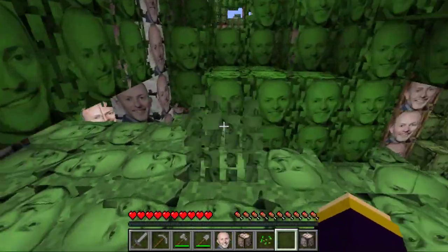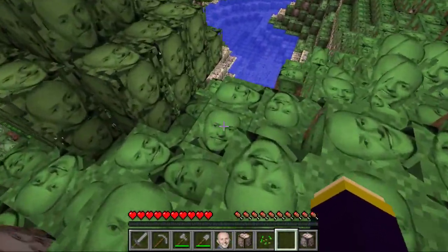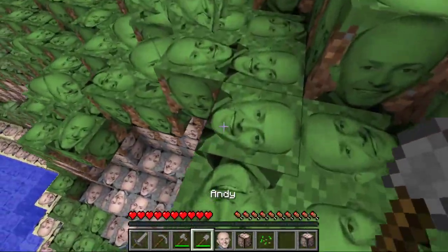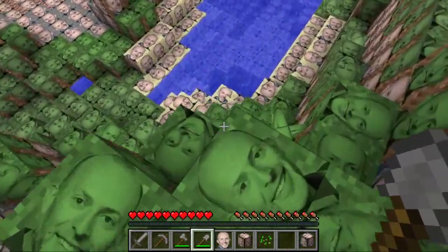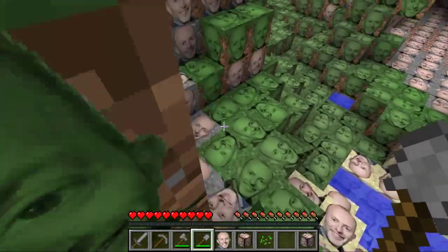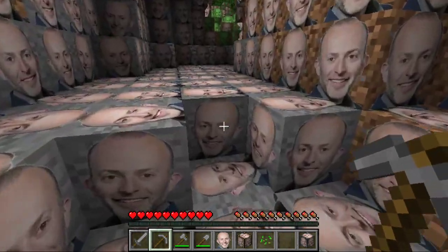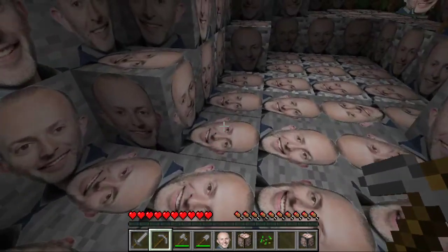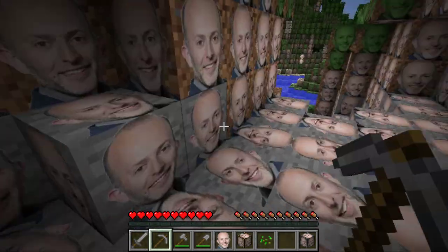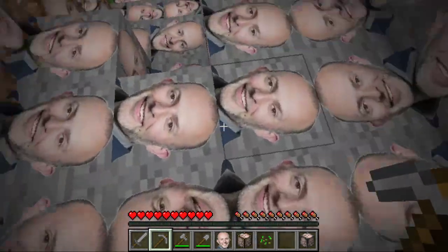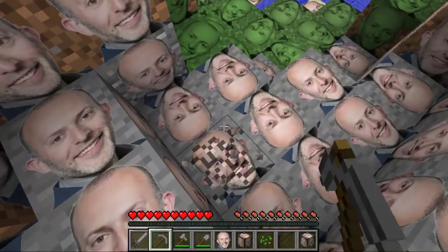And we have to set up an Andy farm so we can grow some Andy. It's pretty illegal to grow Andy in real life, but this is a game anyway, so growing Andy is perfectly fine. Jeez, how do I find Andy in this? Okay. This is gonna be rough. This is gonna be rough. This is all Andy, but I need to find Andy.